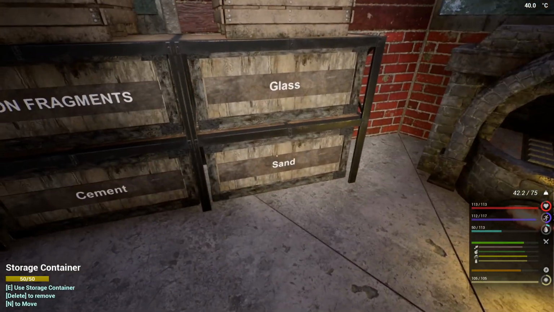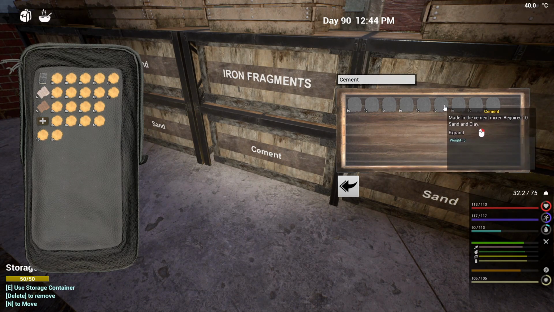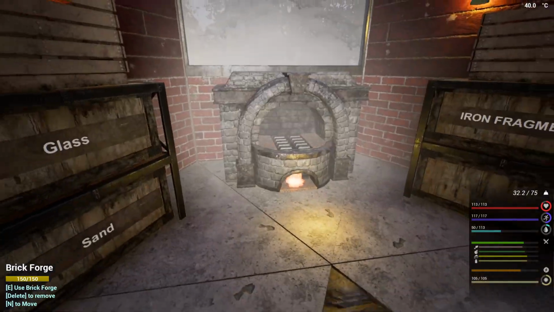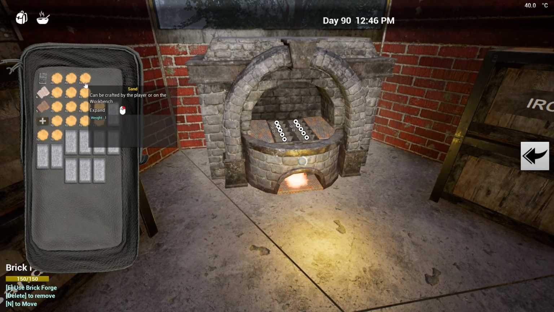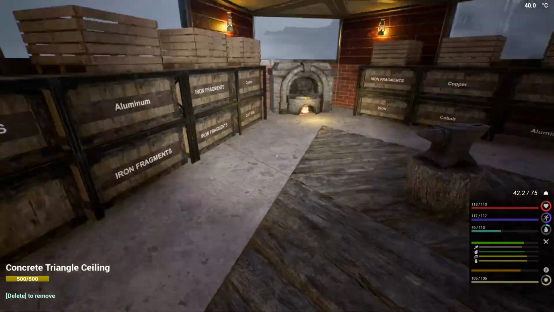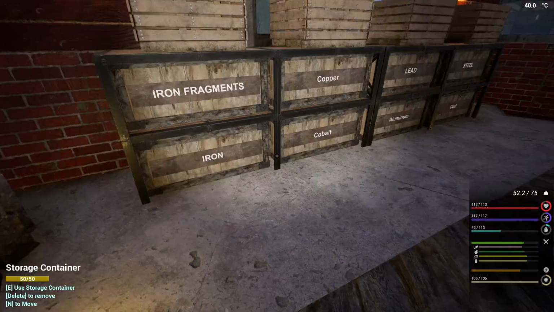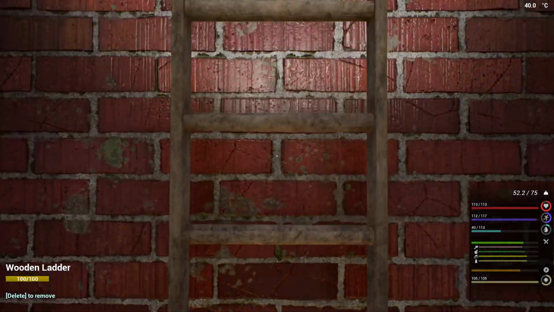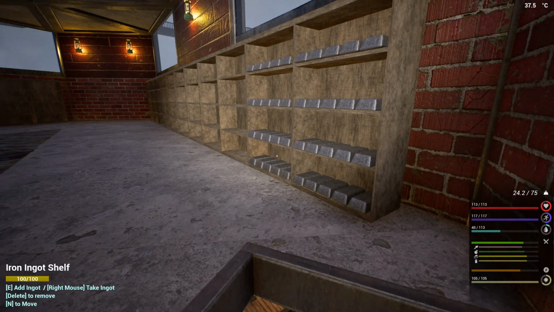So 3 stacks equals 2 foundations. So what do we got? 1, wait, 2, 4. I got enough for 4 foundations. Wow, we're gonna hit the jackpot on this one. Oh dear, do we ever need a lot. Okay, you're perfect. It's gonna be a lot of smelting today.